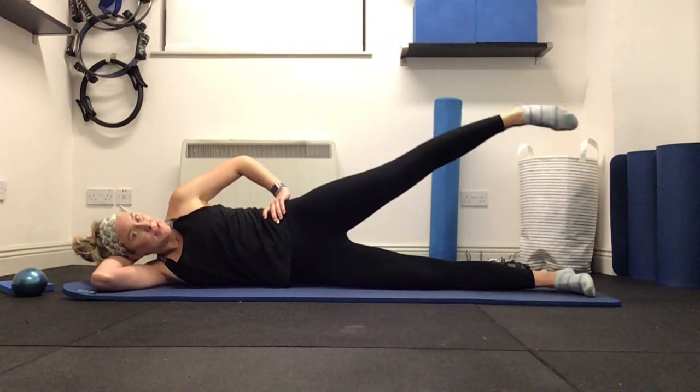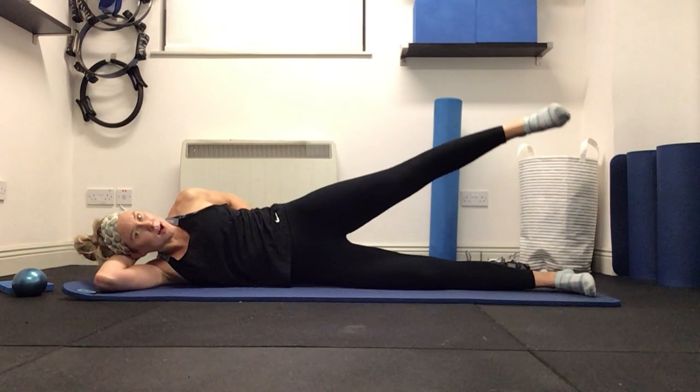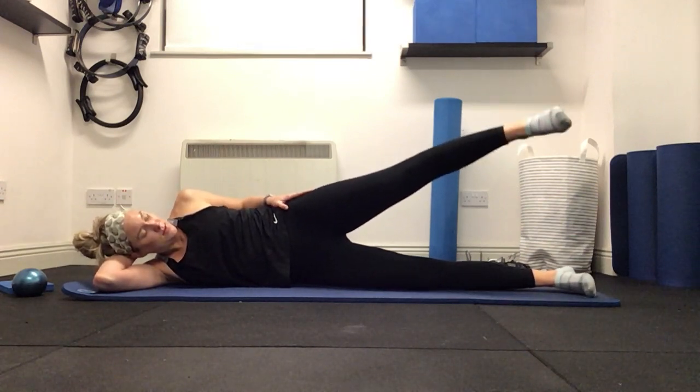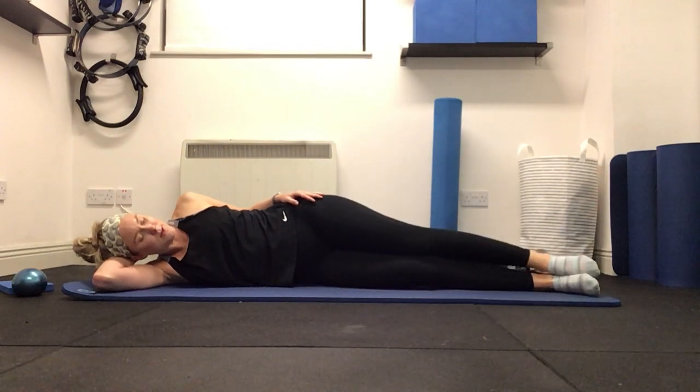Top leg up as high as you can, toes pointing down, small pulses. Make sure the back isn't arching here. 4, 3, 2, 1. Lower down.